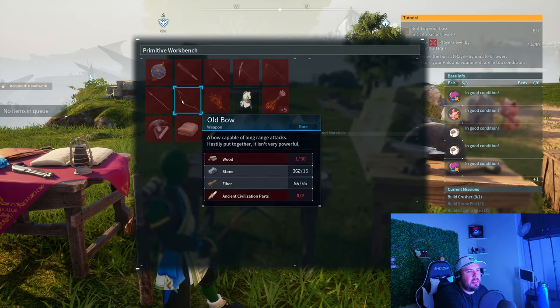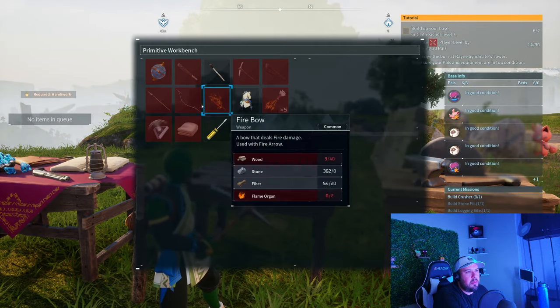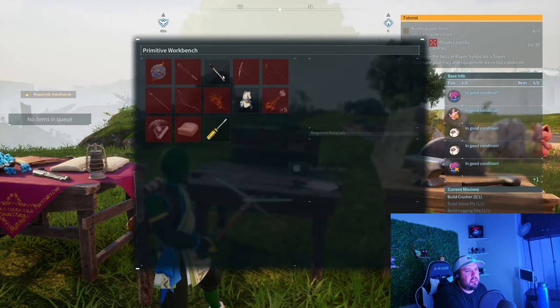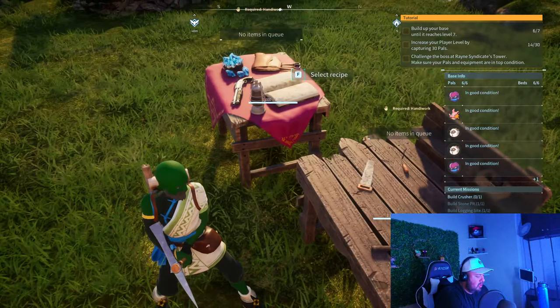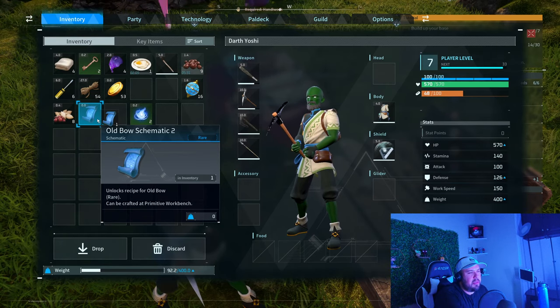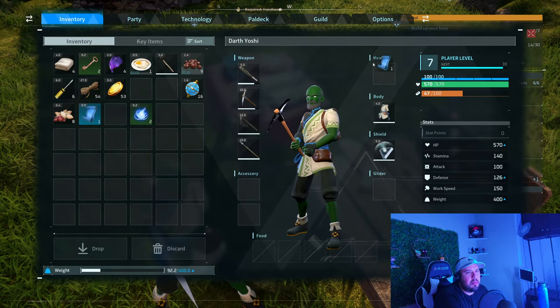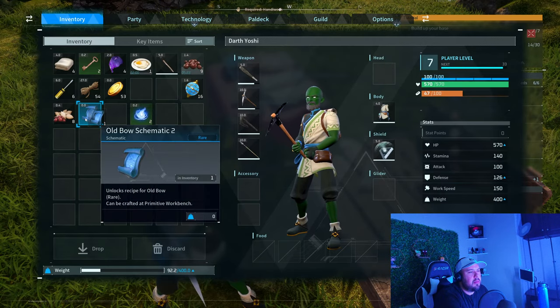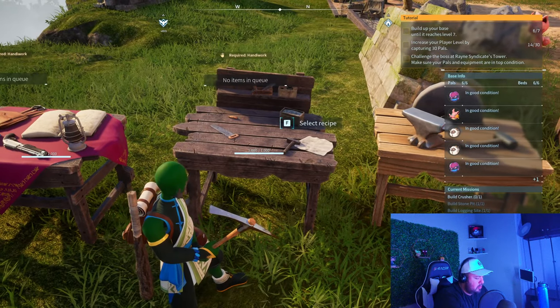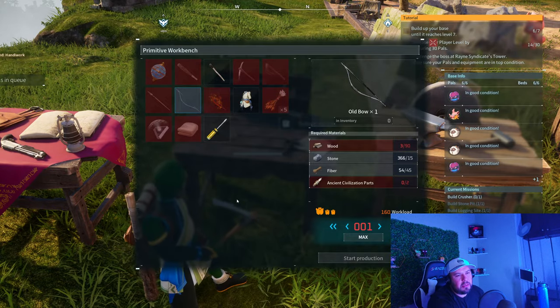Yes, they don't get it. Like, it literally has Ancient Civilization part. I don't get that then. Why does it give me the option that I need to... Locks recipe for old bow can be crafted at primitive bench. How do I use it? Put it here? No? There, here? No? Okay, I guess it's there. I guess I just need to create it. Ancient Civilization part.